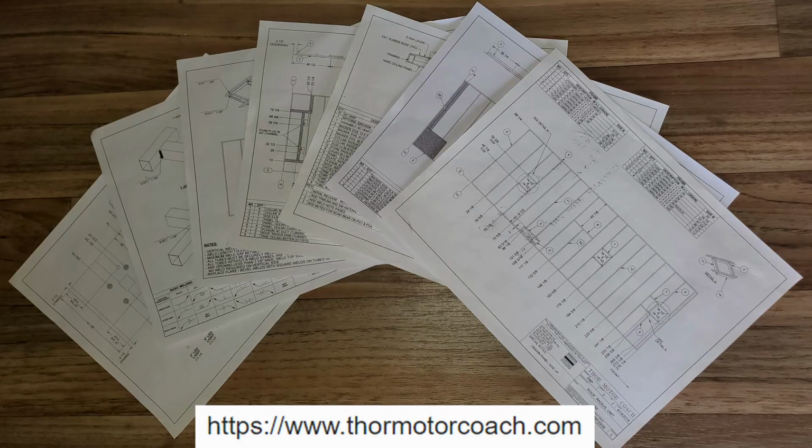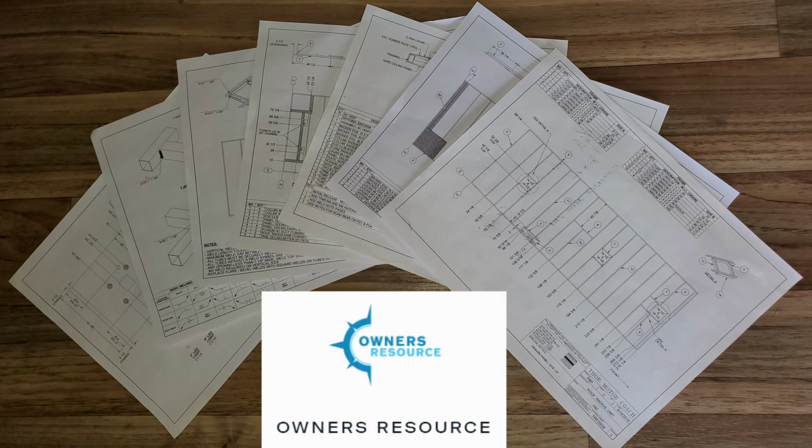Plus, we ordered the framing layouts from Thor for our specific RV. You can go on their website, thormotorcoach.com, and put in your serial number, and you can get them off the website. But we didn't go that route. We just called them up and talked to the customer care person, and they were very helpful. We gave them the serial number of the RV, and they sent us the exact schematics we needed for our RV.